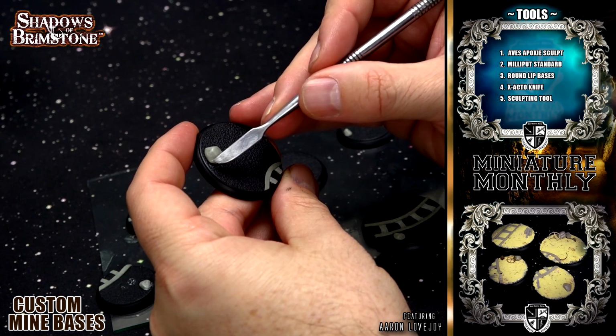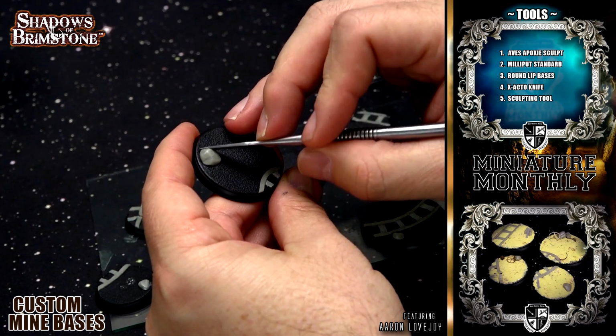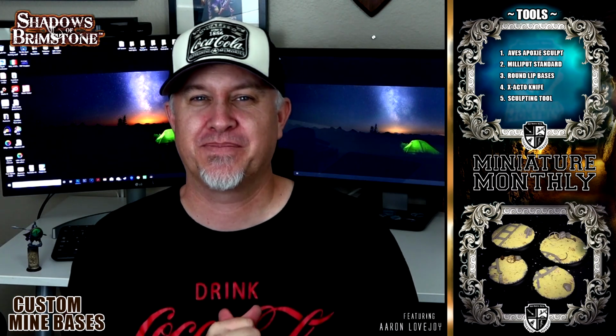So then we add some rocks, just like in the Sculpting Rocks video, and some sand, just like in the Sculpting Sand video. And now a word from our sponsor.